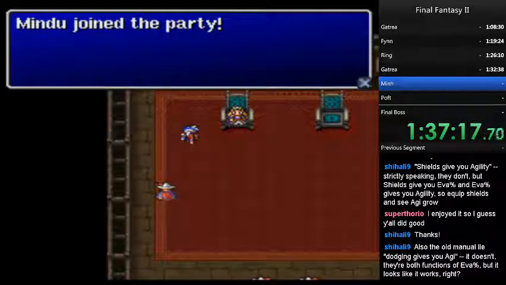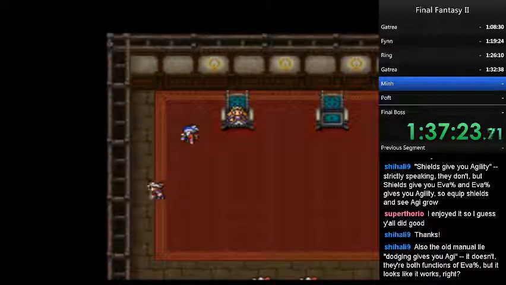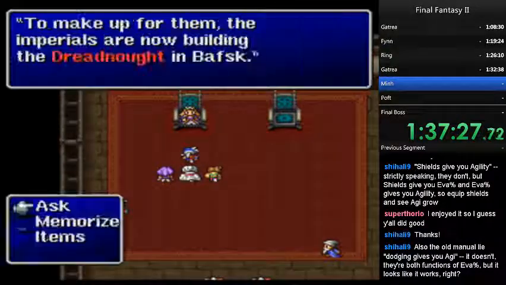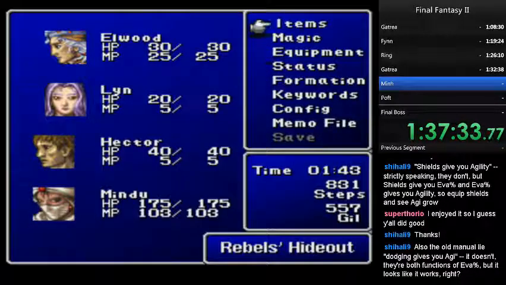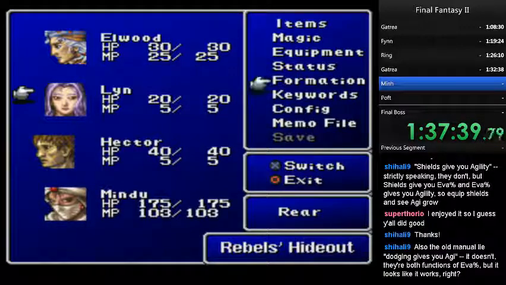Mindu joined the party. Poor guy, his name is butchered in every different translation. And get the next keyword. Okay, so as our general strategy suggests, movement to the back row. I'll buy him a bow if I can afford one.